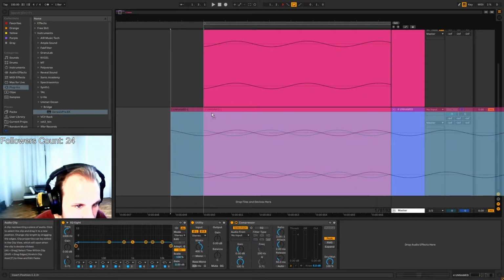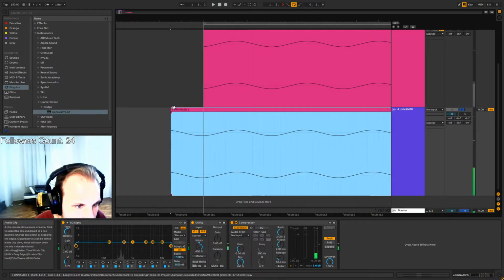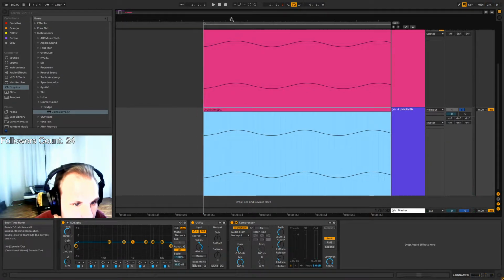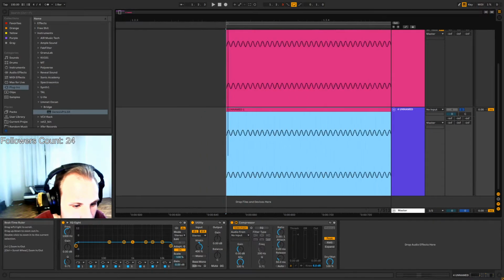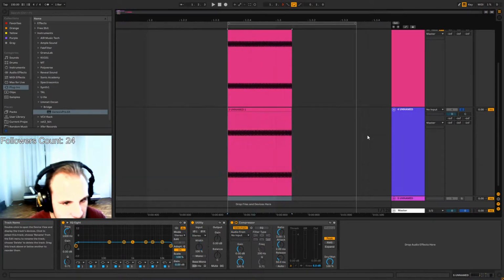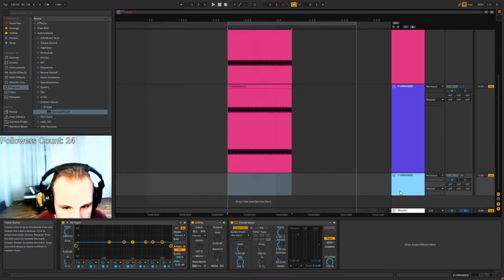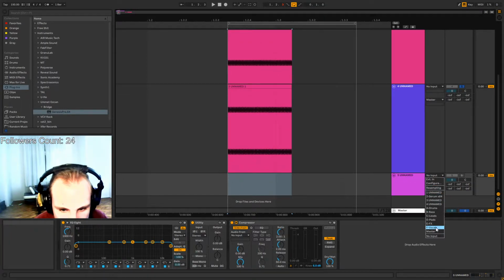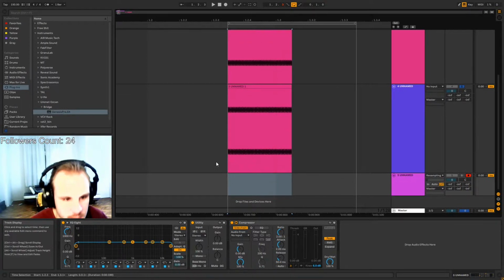Kind of want to sync these up together like this maybe, and check if we can see what the difference between these two is. Let's put this to resampling so we can actually check it.